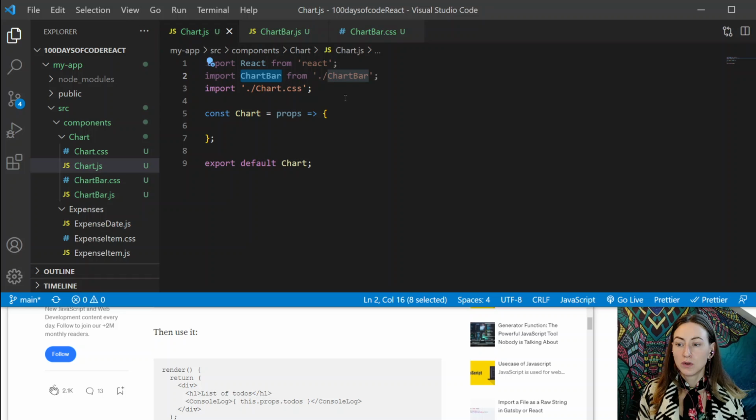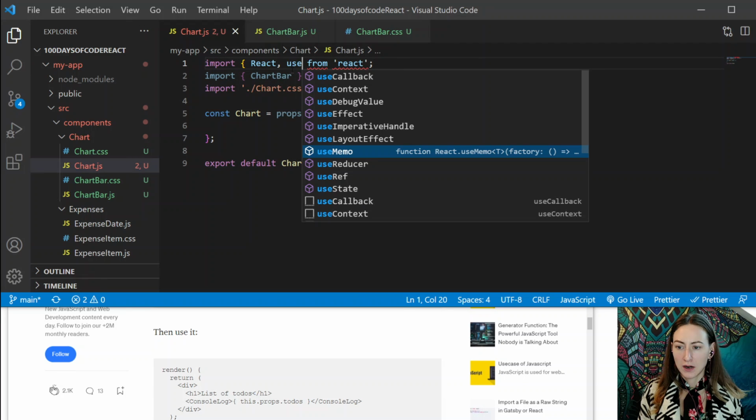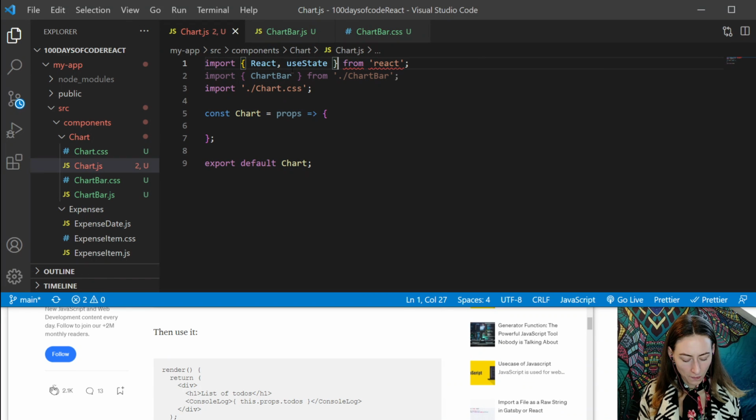If you had multiple things coming from, say, React, like when we have React and use state, that's when we can use these to tell it that it's a couple of different things that we want from there. So useState will be done by encasing it in the curly braces. So there you go. And then we'll return in here and export default chart. Cool.